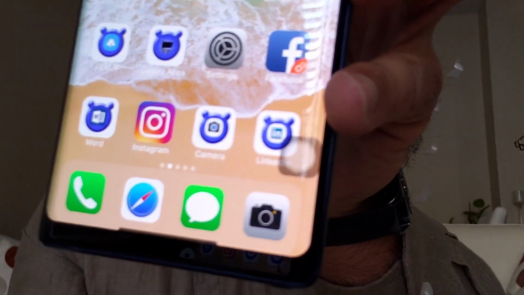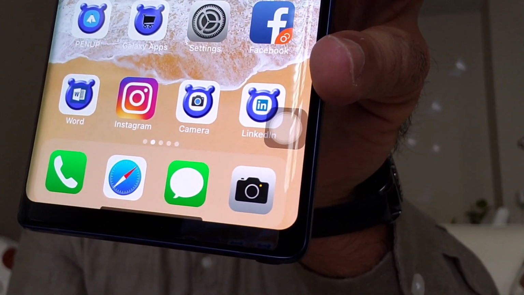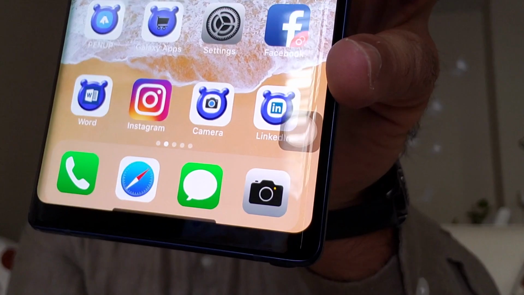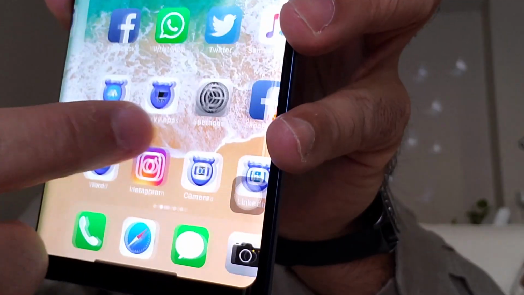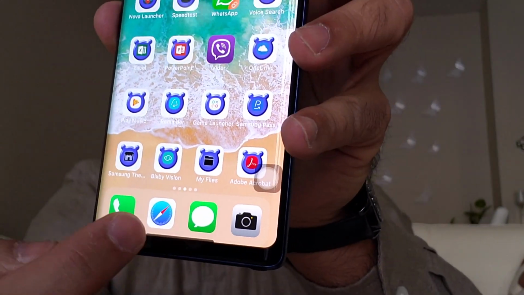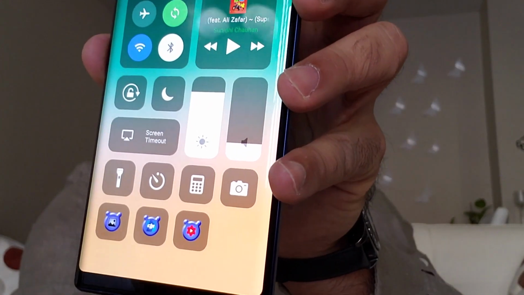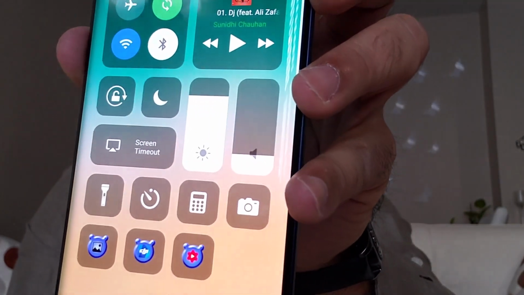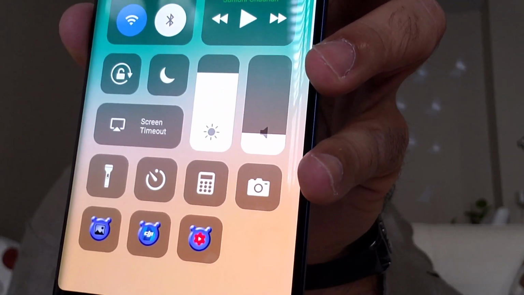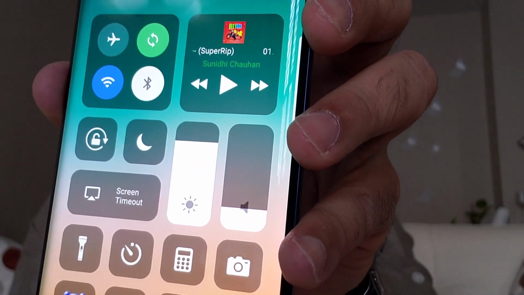Best thing about this launcher is it gives you the app icons very close to iPhone 10 icons, and it gives you a real look close to the iPhone 10, and you can see that all the icons are good. See, there is a control center which you can move to the sides or to the bottom too. It's not from the top like iPhone 10, but it still gives you kind of the same look as the control center from the iPhone iOS.